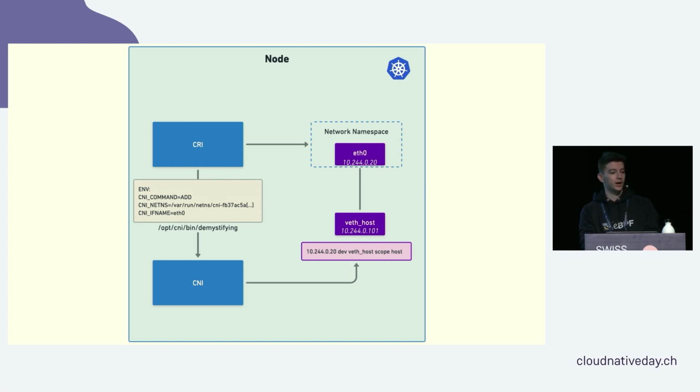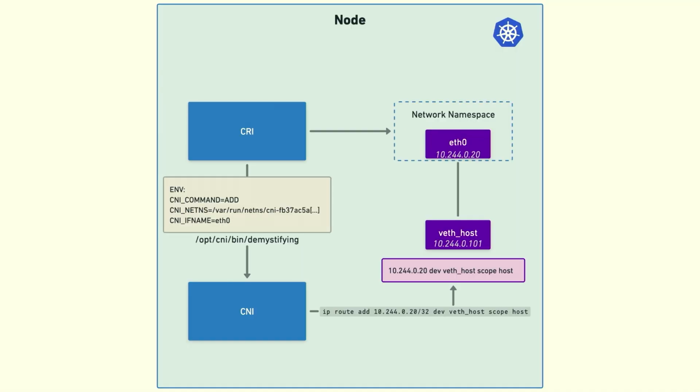And so we now have to do this on the host system. So how do we do this again? ip route to the rescue. So ip route add, and we're simply adding the route for the destination 10.244.0.20/32, and we want this to be sent over the device veth_host, right? By that, we now made sure that whenever there's packets for that, they're going to travel to the network namespace.